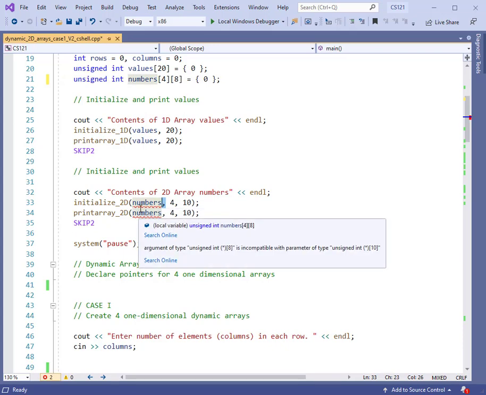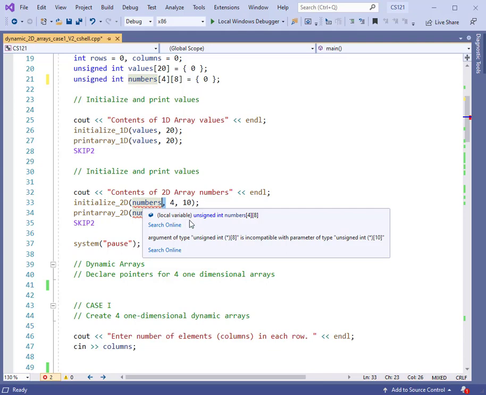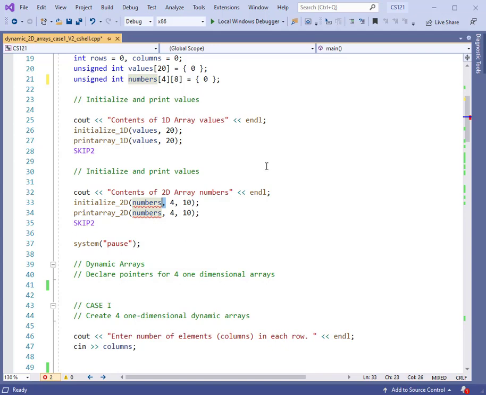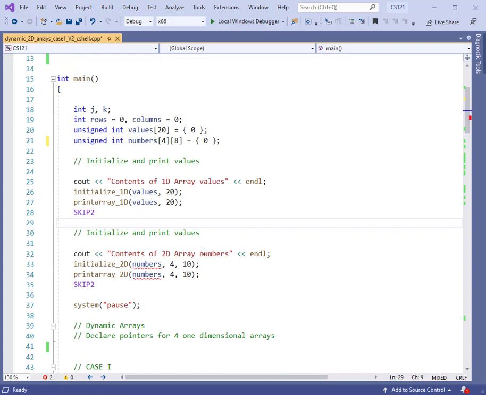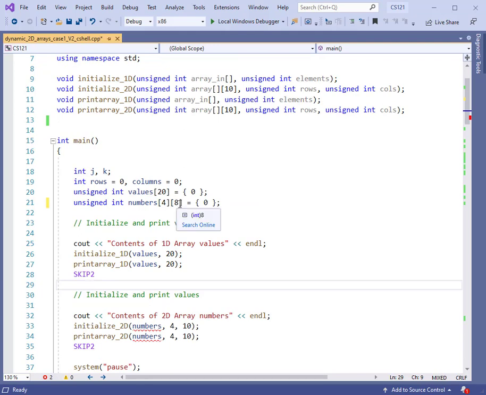And the error that we're getting, if I can keep that up, is saying that the argument with 8 columns is incompatible with the 10 column dimension of the function. All right, so that's the problem that we've run into, and this program will show you an alternative way that you can use to solve that problem. So let's put this back at 10.